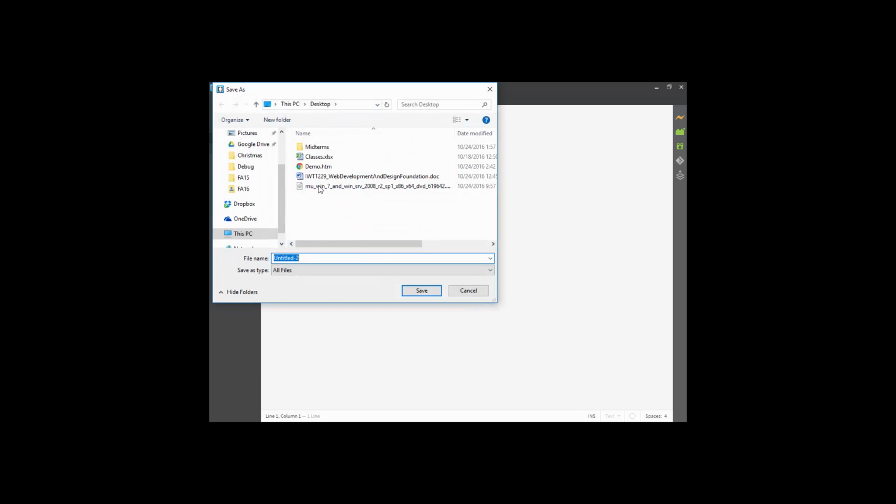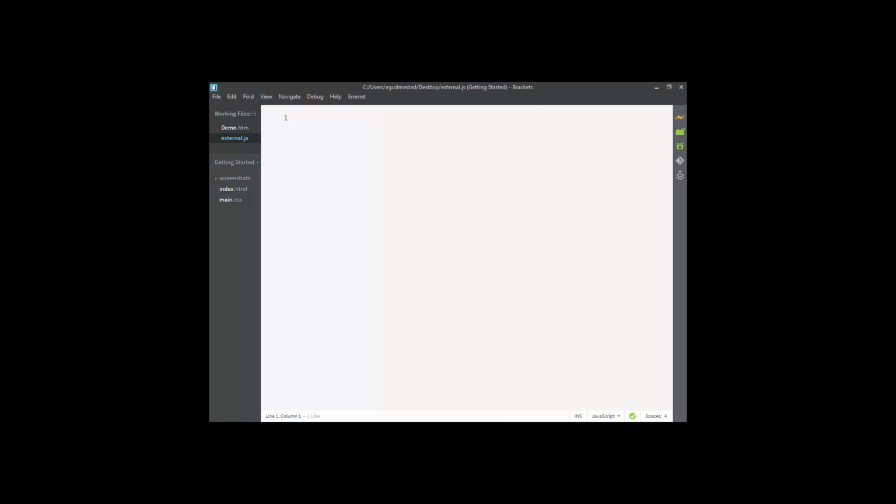So I'll do a file, new document, file, save as. I'm just saving my demo to my desktop. So I'll say external.js. Okay, and I'll just do a var. I'll just call it para for my paragraph equals, this is a paragraph.